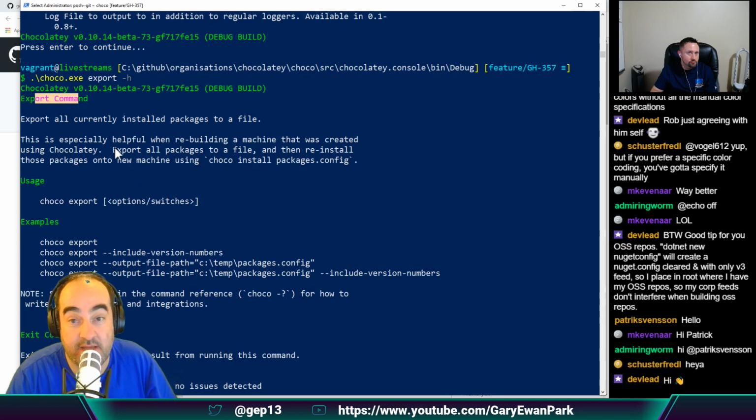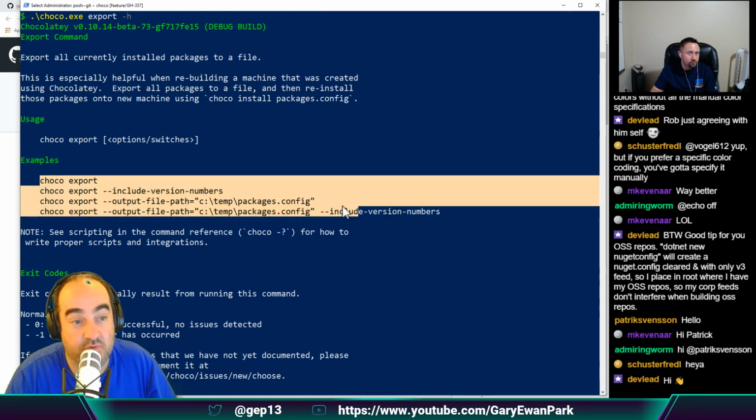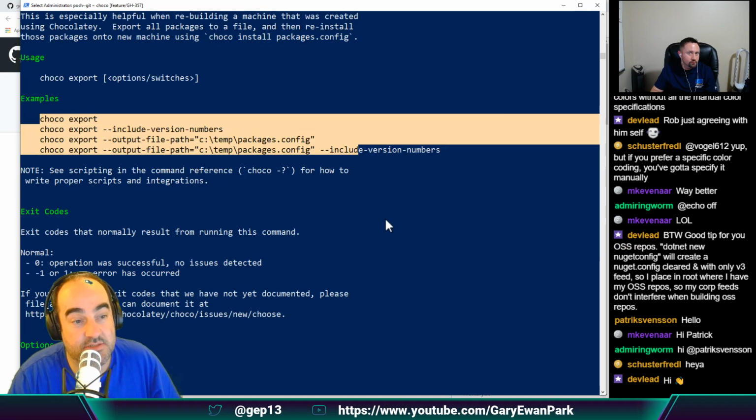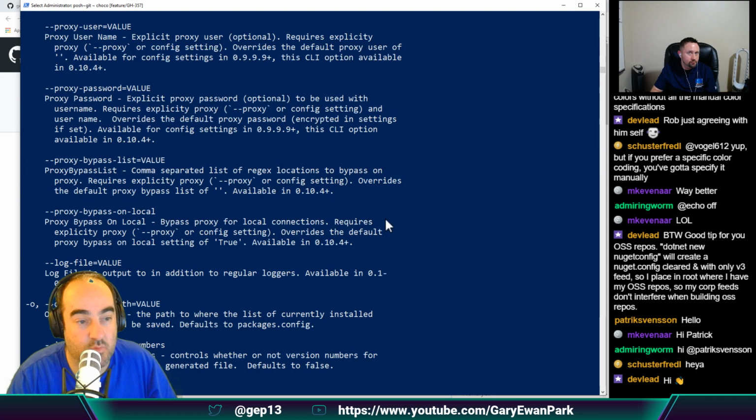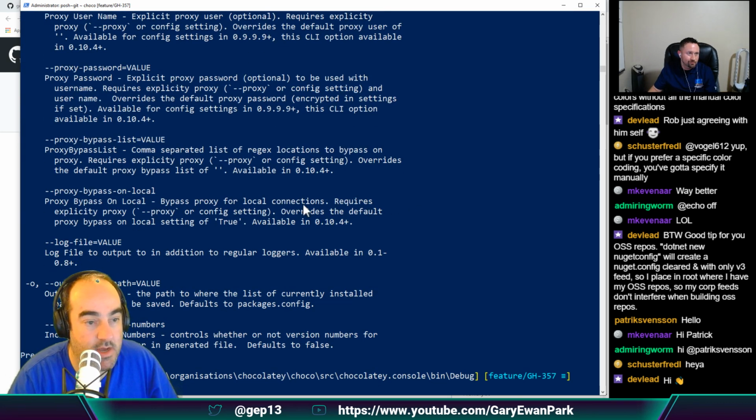So this is the export command. This is the usage, and these are some examples of what you can do there. To show it in action, I went ahead and did choco export, and then I can specify an output file path. So I can say something like c:\temp\packages.config.